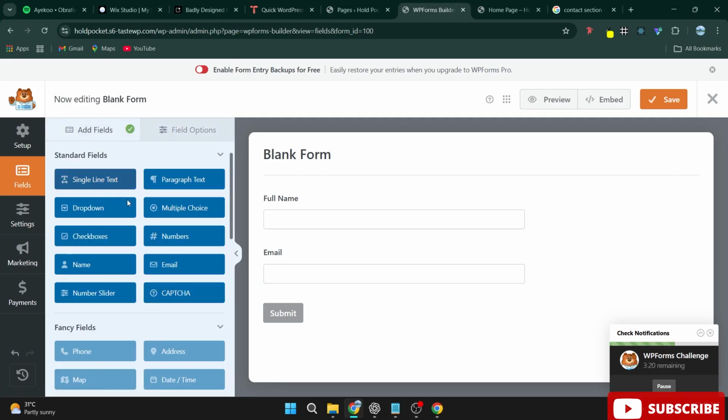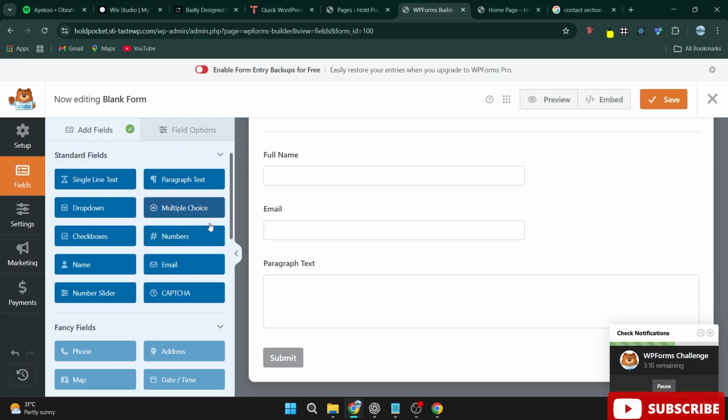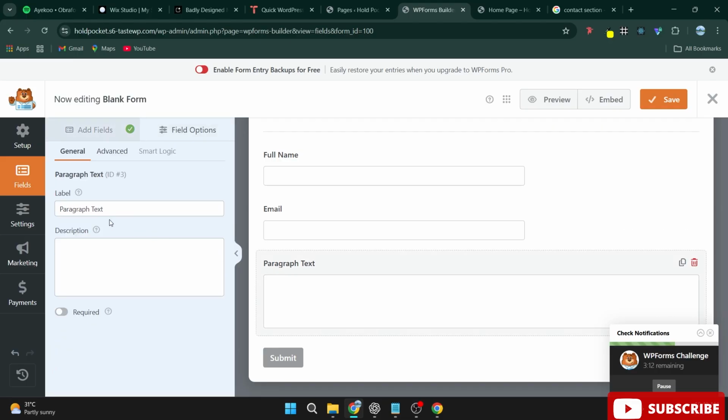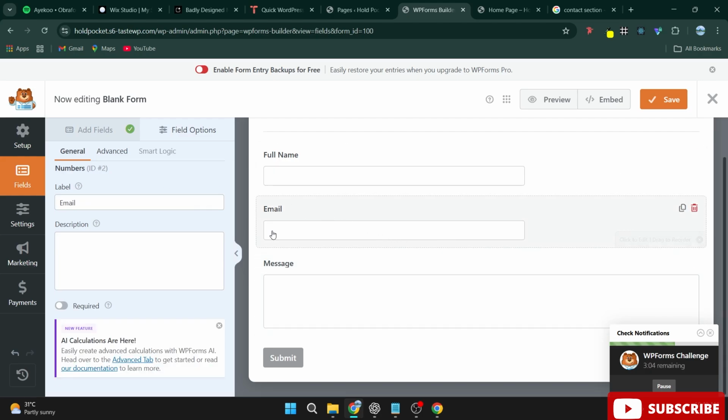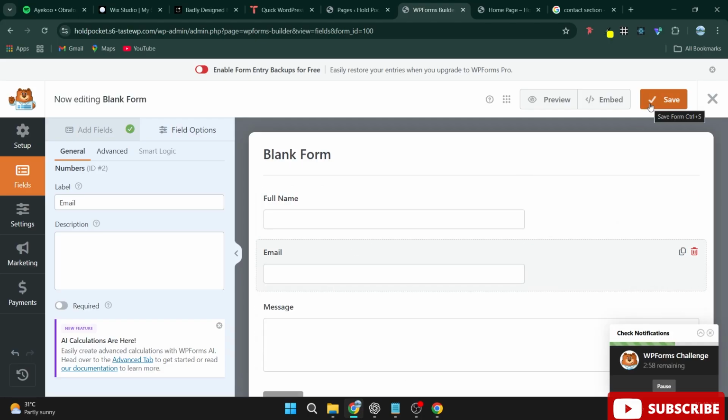And you can change the text or the title, right? You can change the name you want. And now we are going to put a paragraph of text and we are going to change the message. Okay, we are going to ask a user to send a message. So this is our straight simple form that we've built.